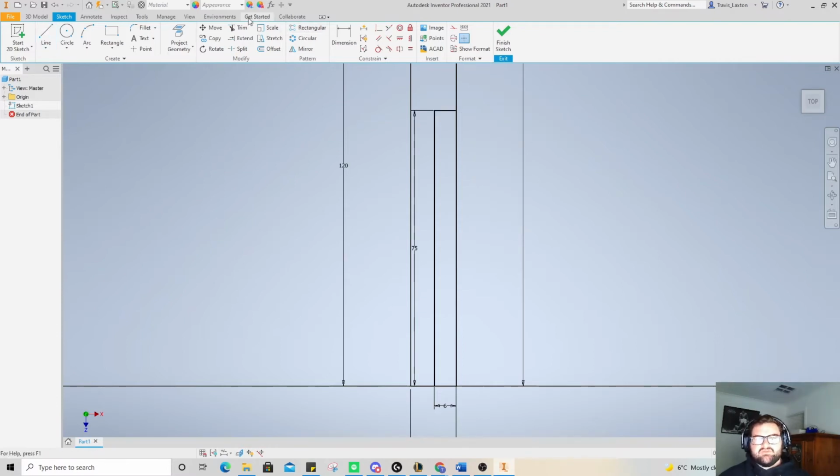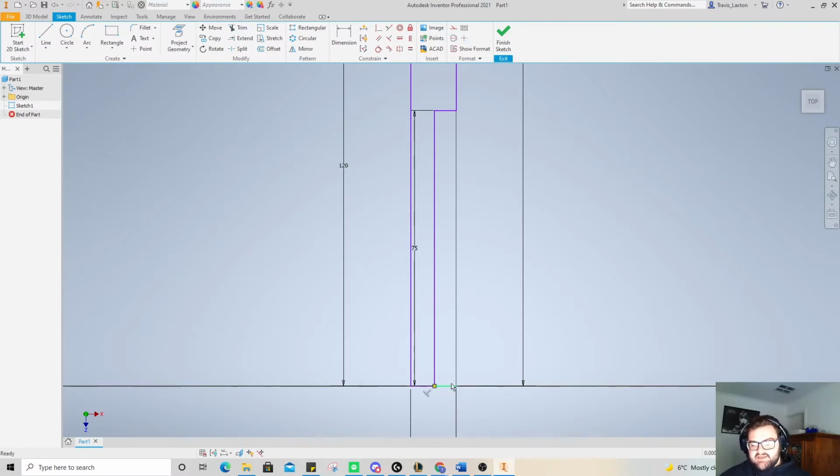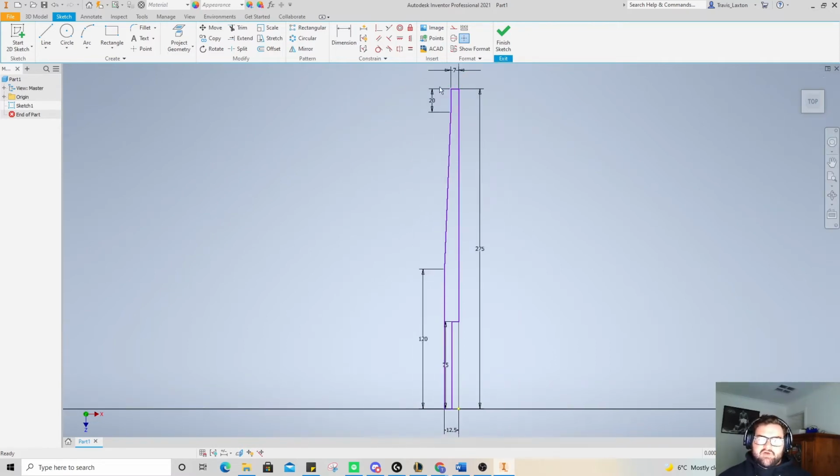Now what we're going to do is use one of my favorite tools, the trim tool, and we're going to trim this up so that it's all good. So we can't trim this one because we have that 6 there, so I'm going to click on that line and delete it like that. Okay, we can zoom out a little bit and see what we've got. So we've got everything halved here in terms of the width, but the lengths are all the appropriate distance.